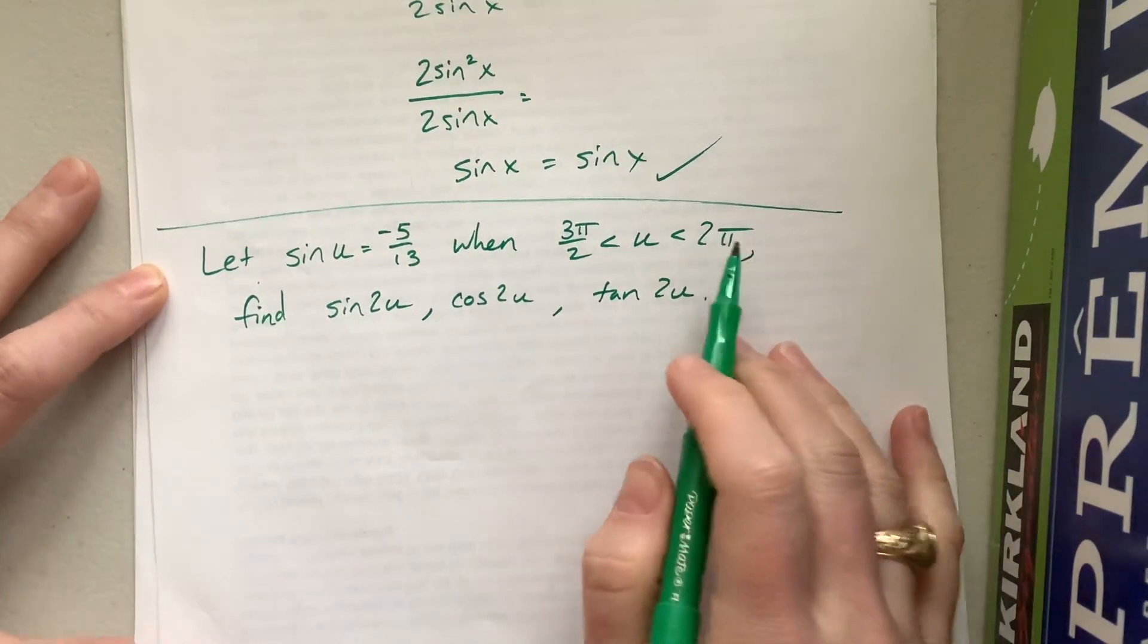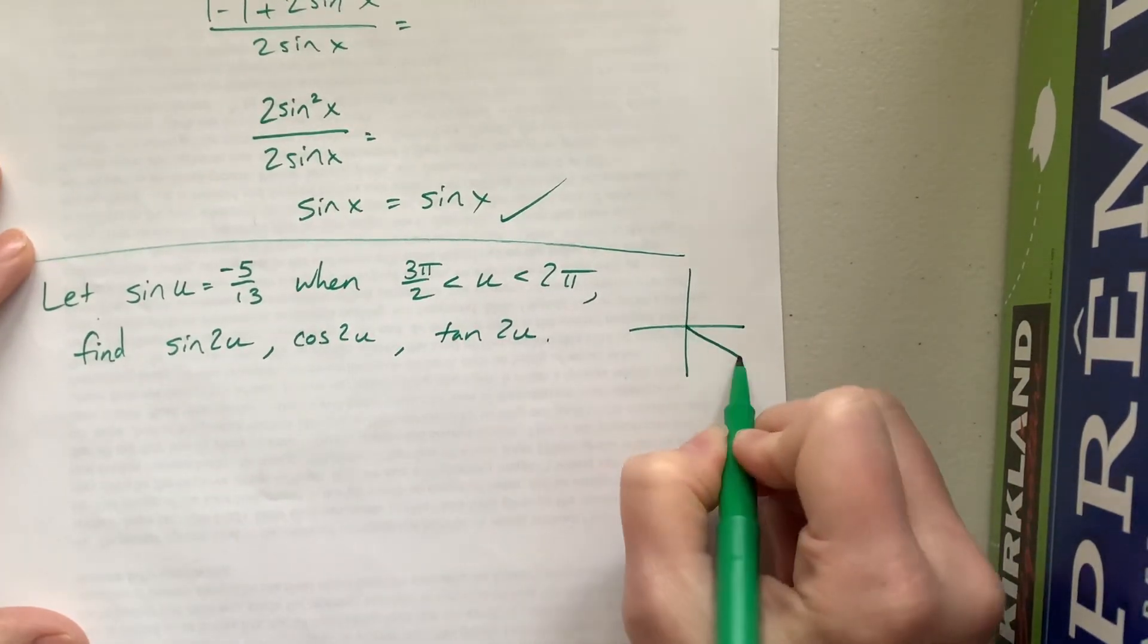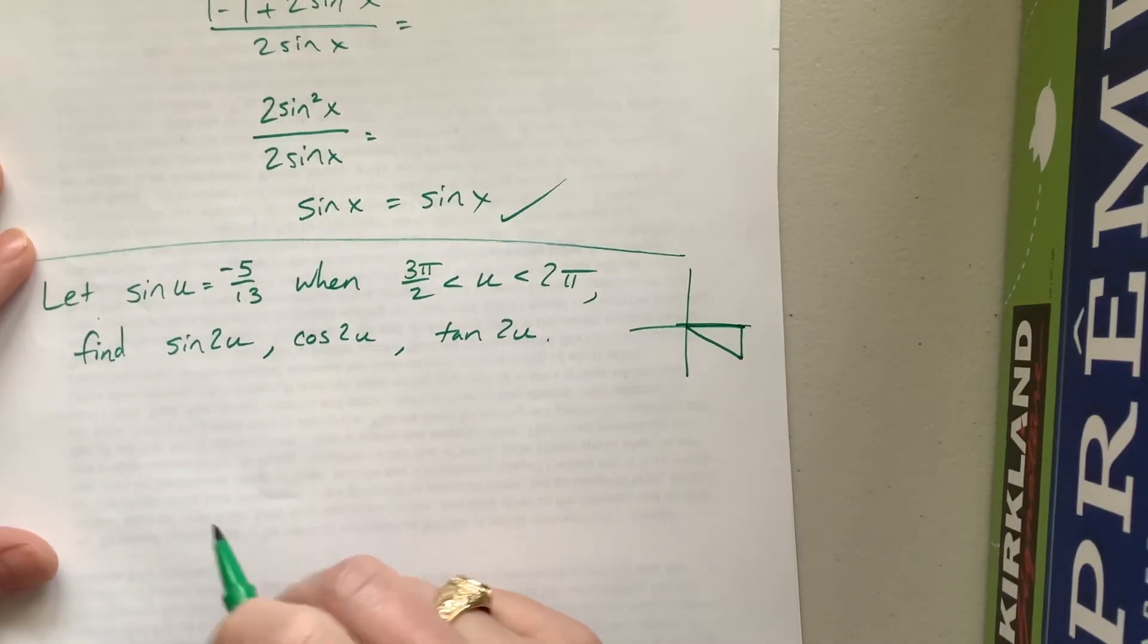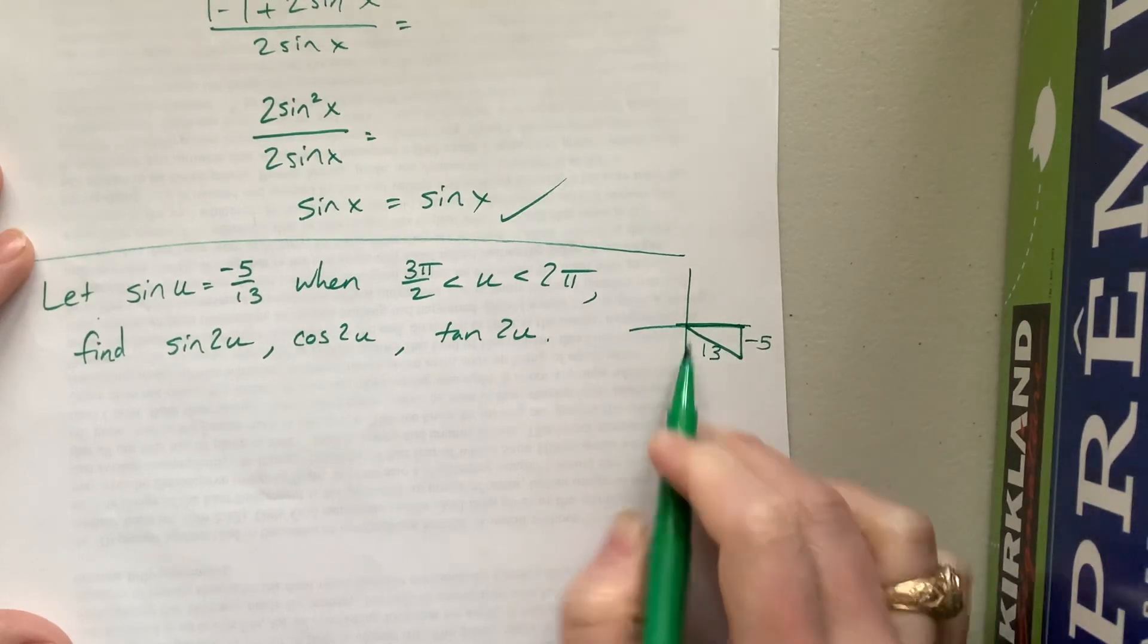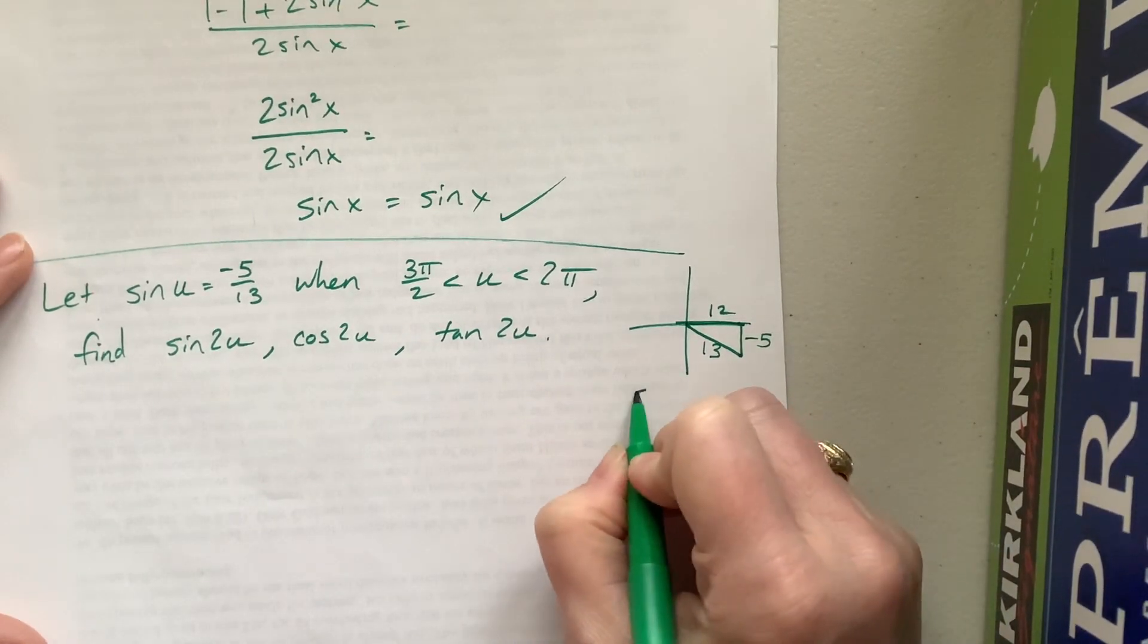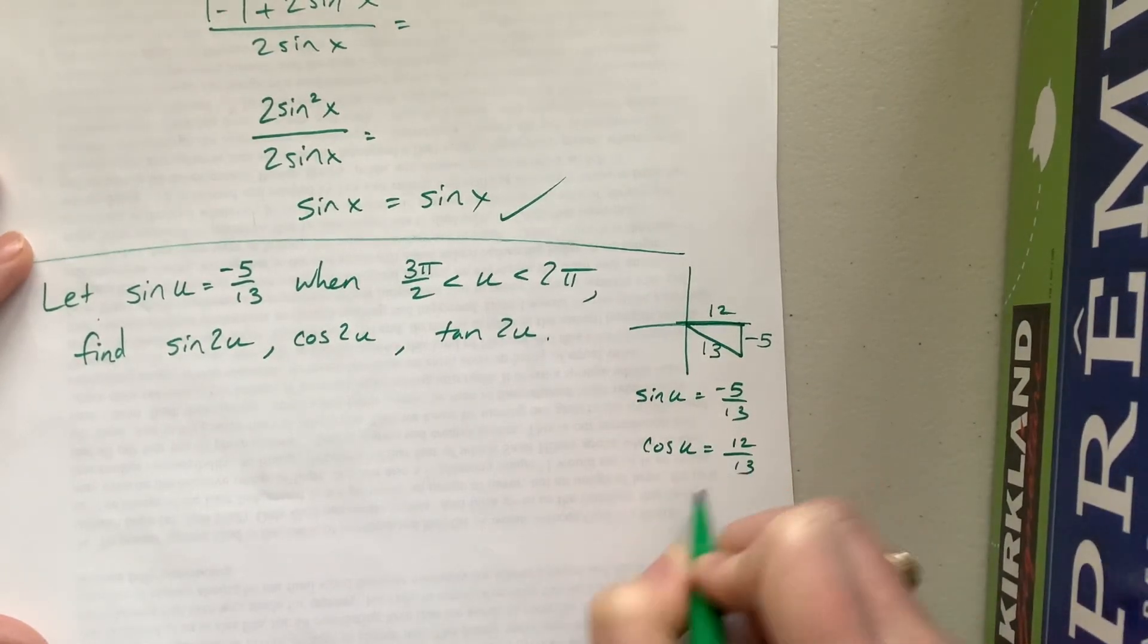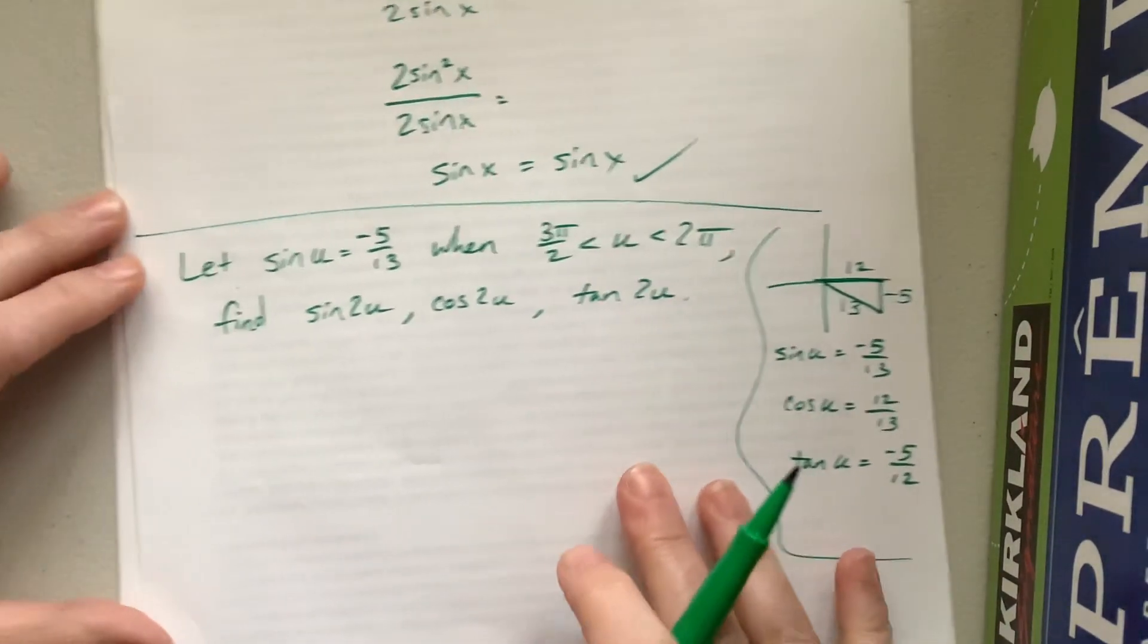Okay, so the first thing I'm going to do is this puts me in quadrant 4. I was about to ask you, but you can't answer me, so there we go. And so I'm going to come along and draw that, I don't really care about the size of my angle, but I know that this is going to require me to be in quadrant 4. We've done problems like this before. So this is negative, so sine is opposite over hypotenuse. Keep in mind, if we keep the hypotenuse always positive, then everything else will work out. This is a 5, 12, 13 triangle. So what I like to do off to the side is say sine of u equals negative 5 thirteenths, cosine of u equals 12 thirteenths, and tangent of u equals negative 5 twelfths.